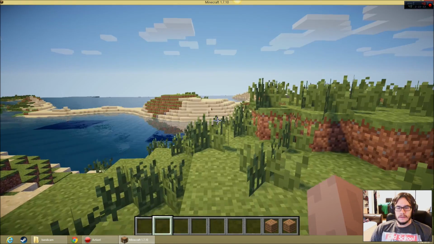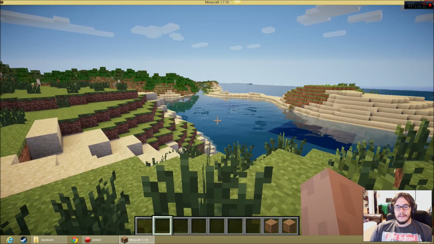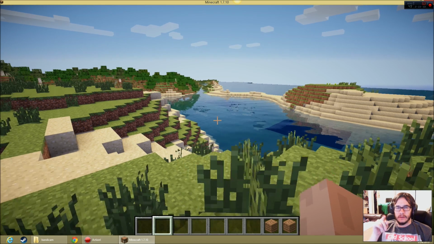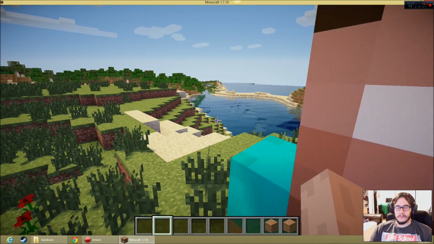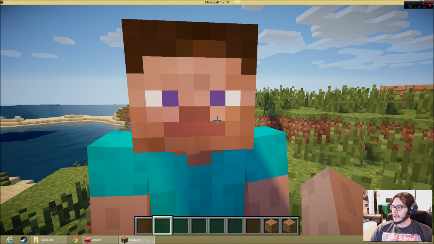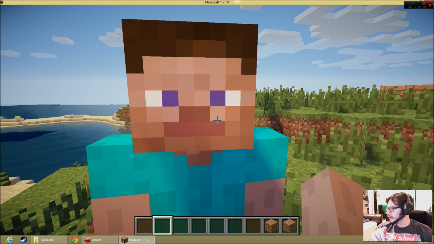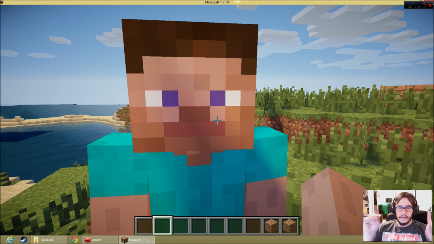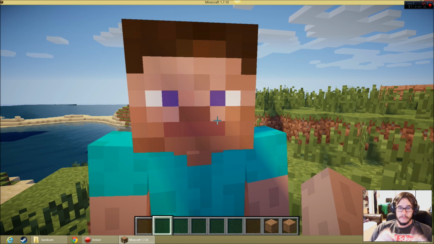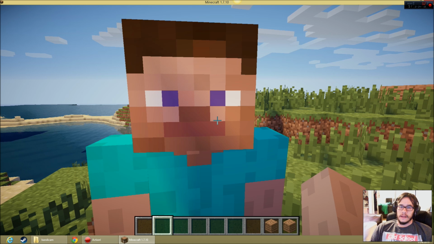And the last thing I want to say is that a legit can play with a cracked version, but a cracked version can't play with a legit. So if you're hosting, make sure you're the cracked one. And also, two cracks can play together, and you saw that mods work, shader mods work.